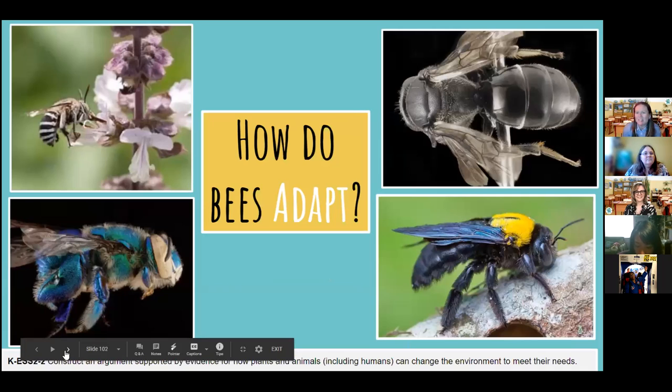How are these bees adapted? Anybody want to share anything they might see or notice? Again, these are native bees with a variety of climates and habitats. What's different about them, or what's alike? How are they surviving? They don't have an elephant trunk like our elephant. Yeah, the colors. So the colors provide them with their camouflage that often has to do with what flowers they are visiting, allows them to blend in while they are there. Yes, the fuzziness absolutely is part of that. We're going to take a closer look.